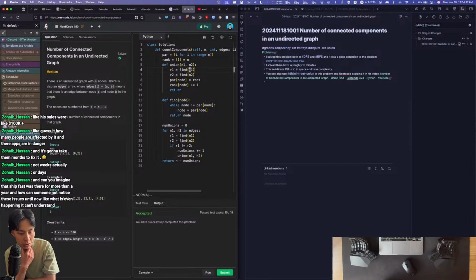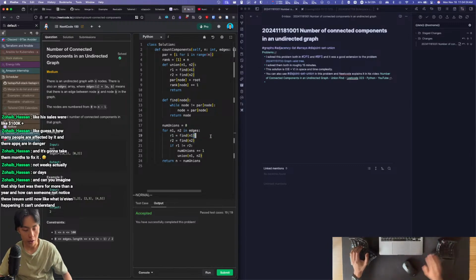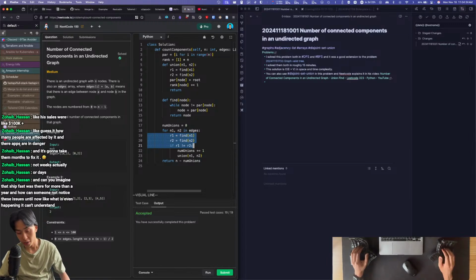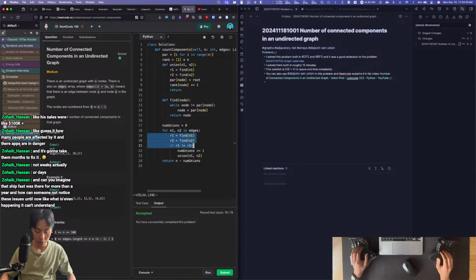If they're already union, then you don't need to worry about it. So maybe it's just a matter of keeping track of the number of unions that you do which succeed, that is. Alright, so if that's the case, maybe, you know, this is fine.